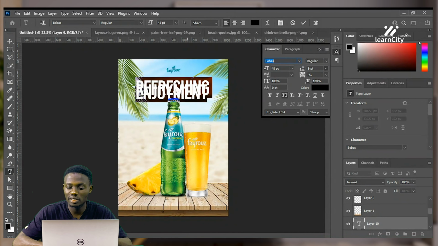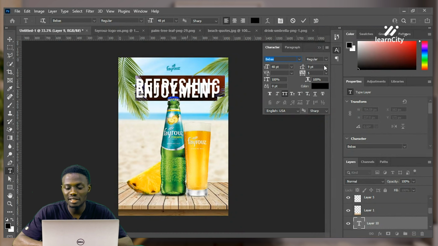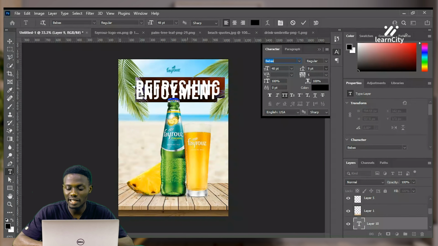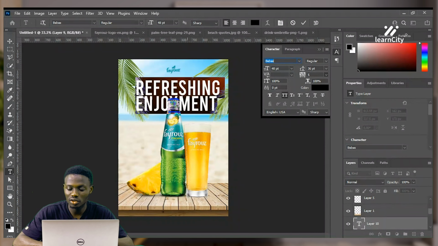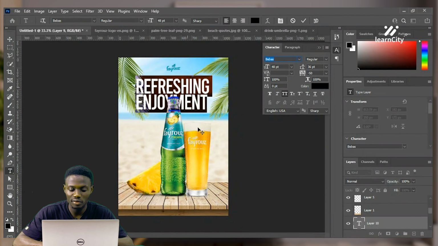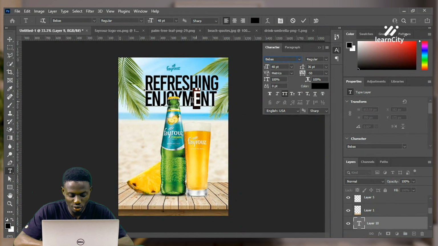So now you can see here, the space between two lines is called the leading. The space in between each of those words is called the tracking. Do you understand? So I'm going to change the size of the leading to about 36. See, that's much better. I'm going to change the tracking to about -50. I like that. I made a mistake with my spelling. Enjoyment.